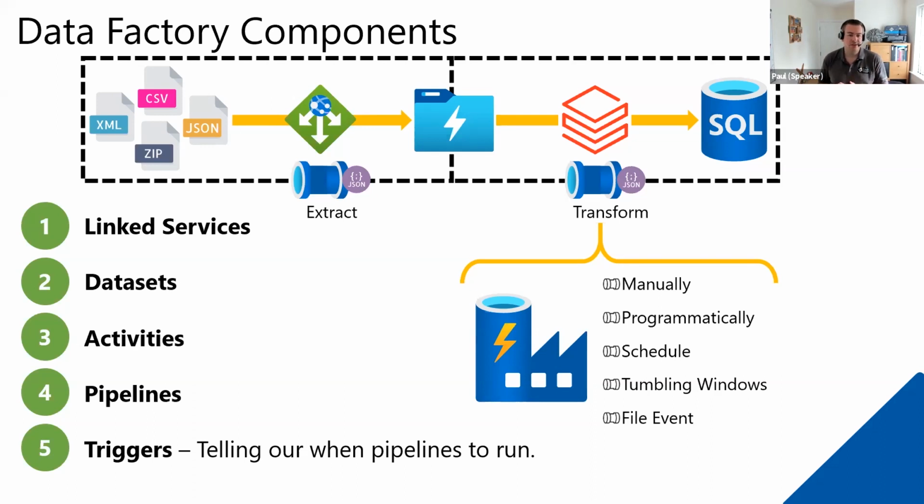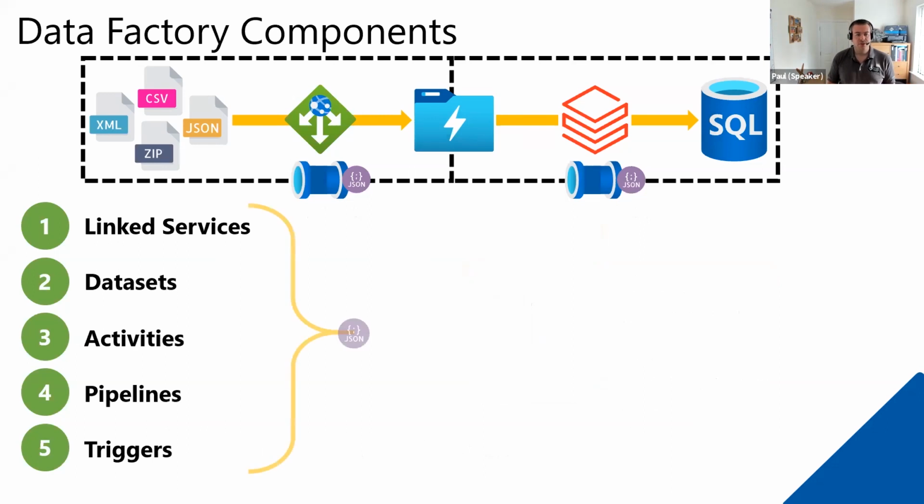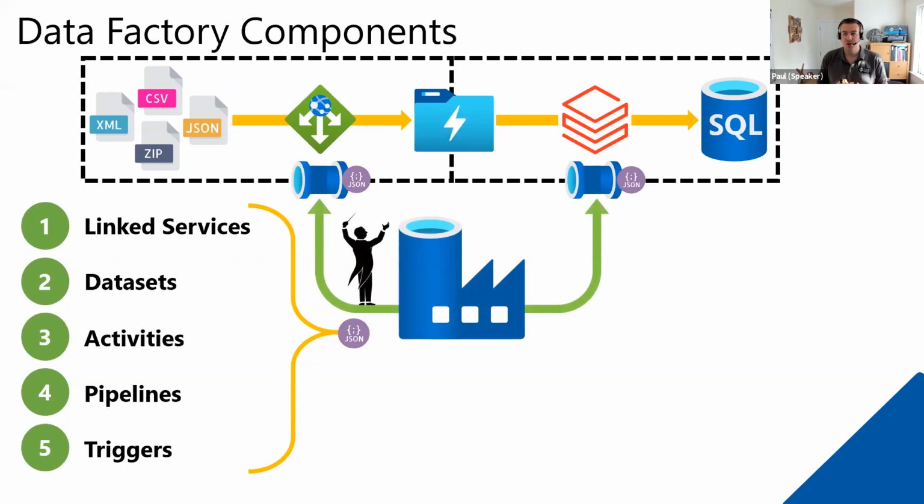So those are our 5 triggers, or 5 options for triggering our pipelines. And those triggers, as I say, they will attach to a pipeline. And those are the 5 components that we have within our data factory. And as you've probably gathered from my slides, those are all created using JSON underneath. And we can say that those 5 components for our data factory as the orchestrator, the umbrella, the conductor, are the 5 components that we actually need within our data factory to build and make this data engineering process happen.